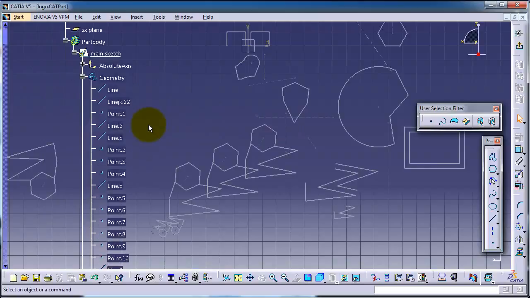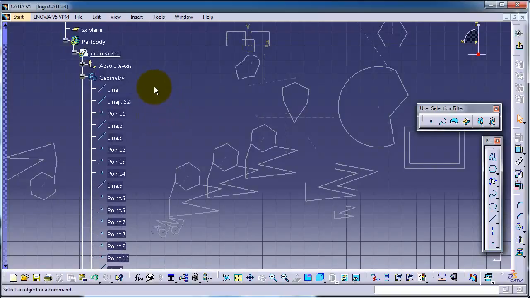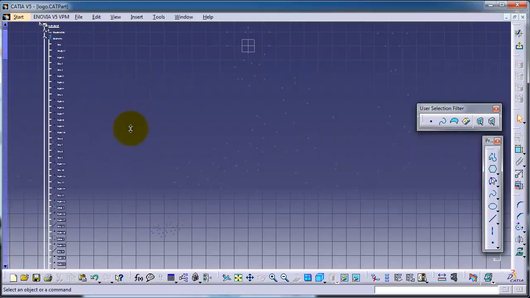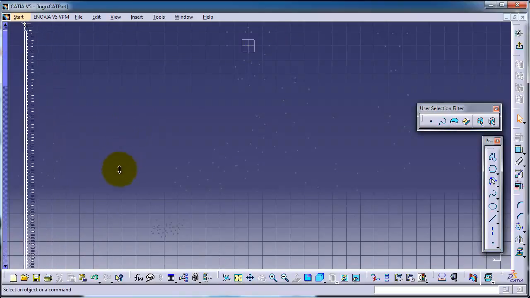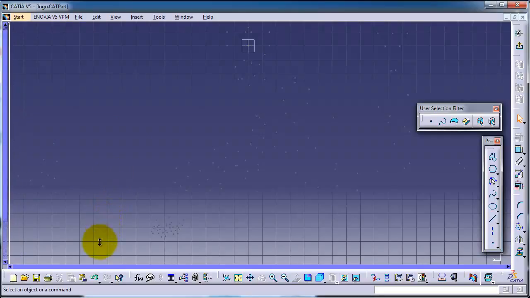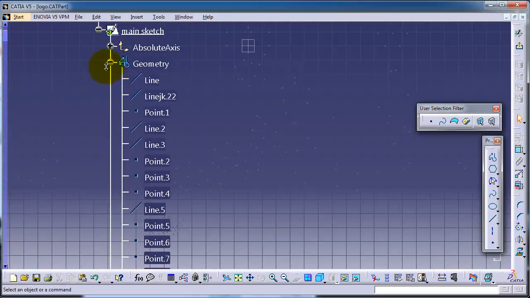Instead, you are working with the tree, so you can move it up and down. For example, if you use the same mouse commands to zoom in and zoom out for the part as we learned before, you're going to zoom the tree. You notice we have a lot of entities here.